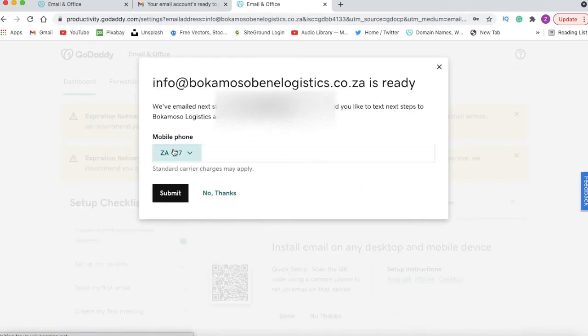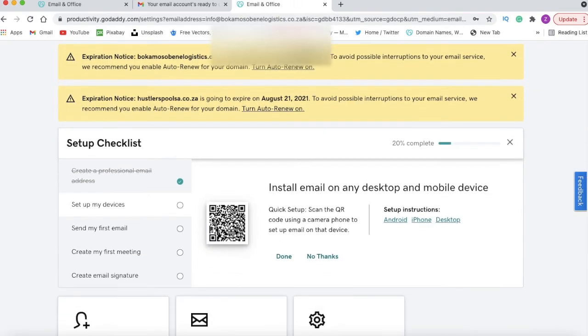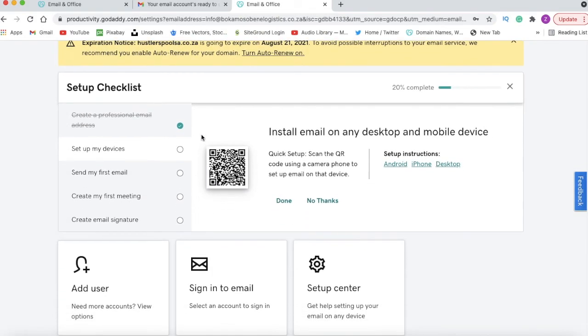And the steps that would be sent to you look like this.